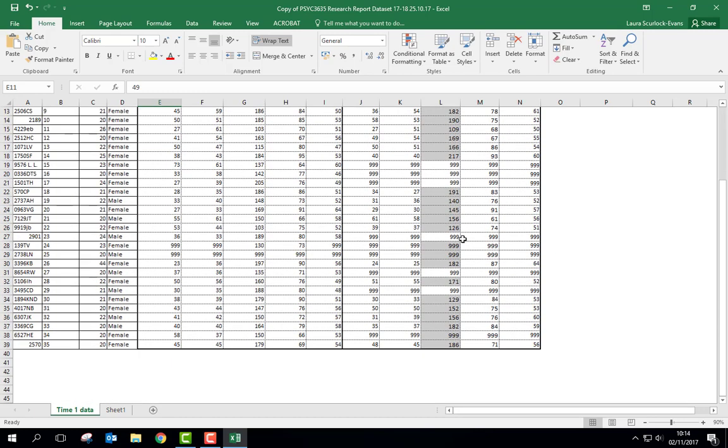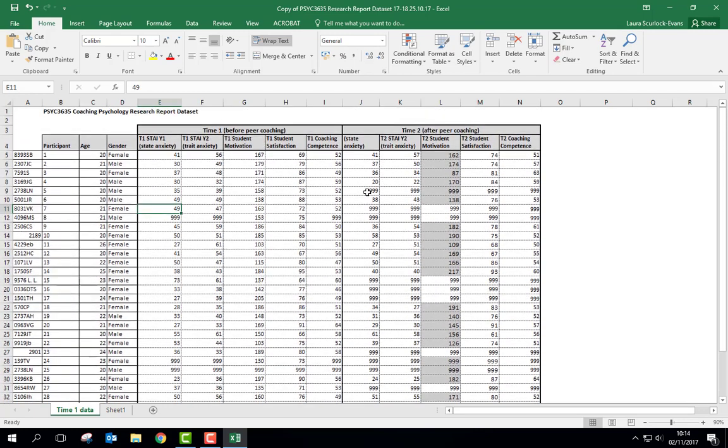So what will we do with that next? Well, it depends what your aim is, but in this case we're perhaps going to use SPSS. So what would be helpful to do is perhaps get this data set into SPSS now. So one way to do this is to slightly change the way that the data is laid out, and we can directly import this then into SPSS. So I'll show you how to do that now.